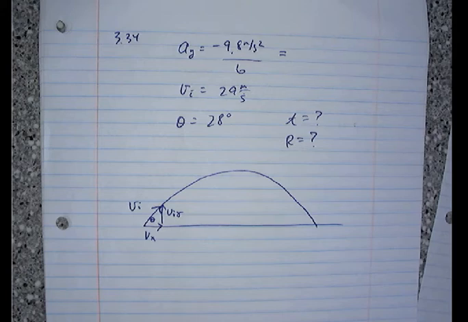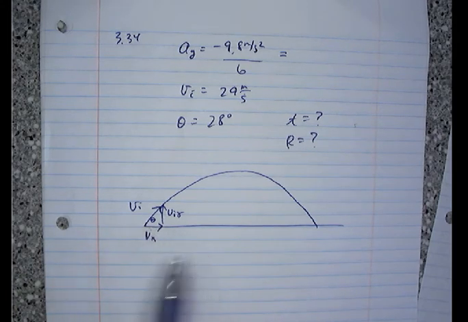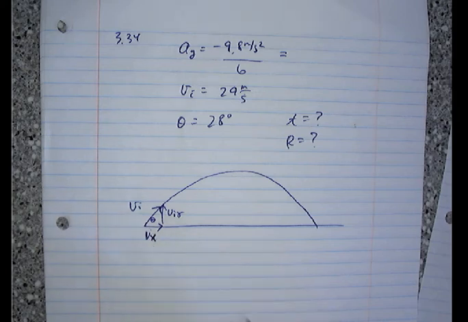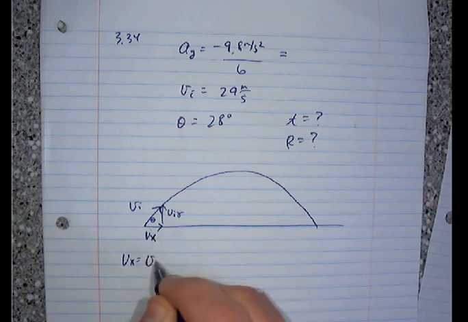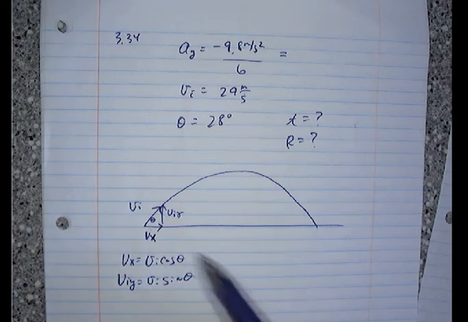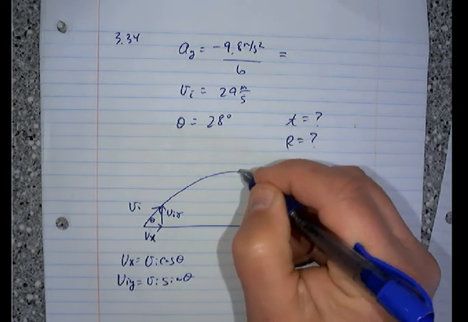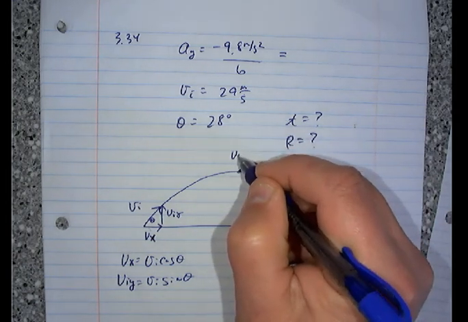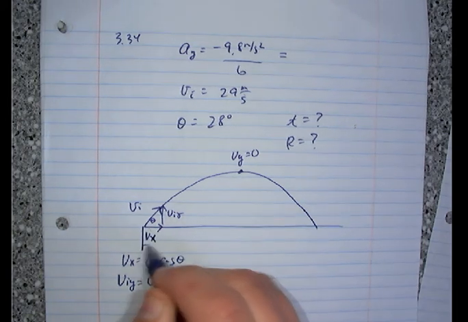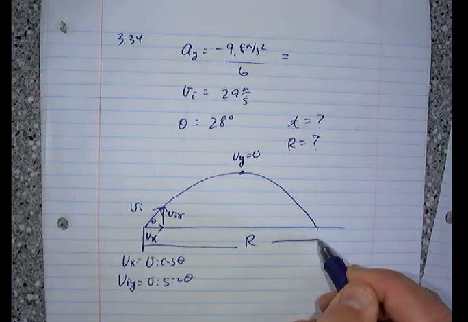When you read through the chapter, they call this the initial velocity in the x. I just call it the x velocity because, again, it's not going to change the entire time. So the x velocity from this picture is the initial velocity times the cosine of theta, and the initial velocity in the y is the overall velocity times the sine of theta. So we can figure those out in this problem. Just let me give you a few other points here. The y velocity at the highest point is 0, and I'm going to call this the range.